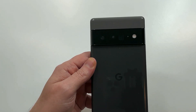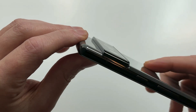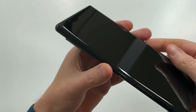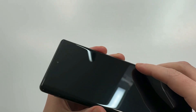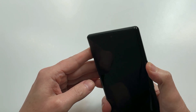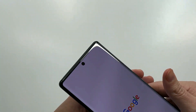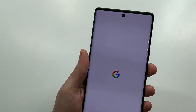This is going to have Google's own processor, so this one is going to be completely different than anything you've experienced before. It comes with Android 12 out of the box. It does have a curved screen, so finding a screen protector is going to be a pain. It feels very, very premium — completely premium build compared to the Pixel 5, which kind of felt a little cheap. You've got the hole punch and full edge-to-edge screen — beautiful.